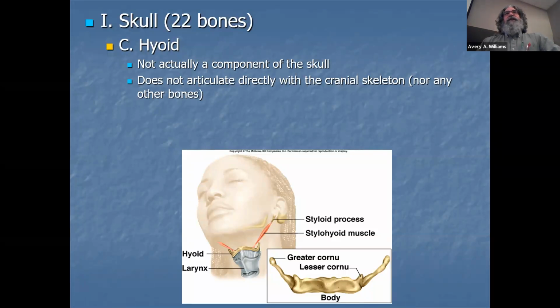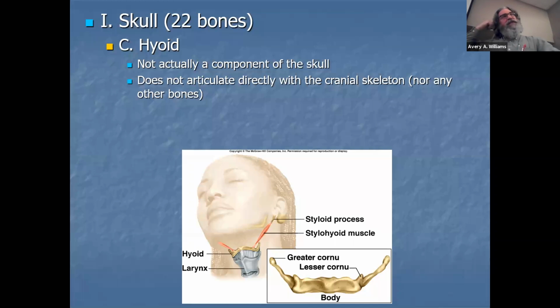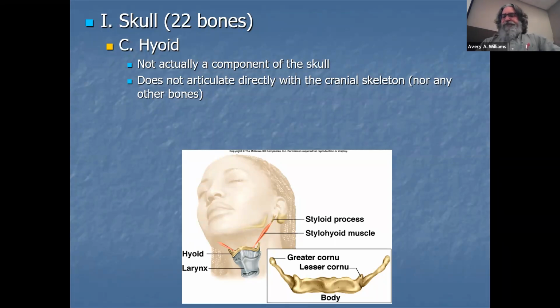If you think about the skeleton as a whole and dismiss all those other weird bones like sesamoid bones and wormian bones, this is the only bone of the body that doesn't form an articulation with another bone. And actually, that was a question on Who Wants to Be a Millionaire? Remember that show?